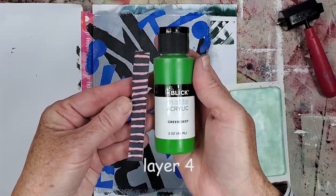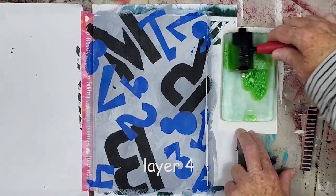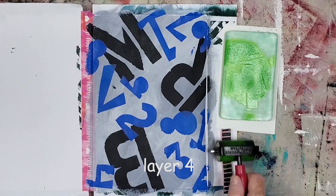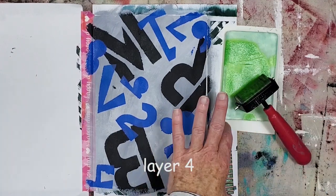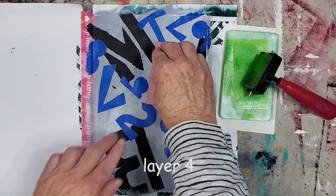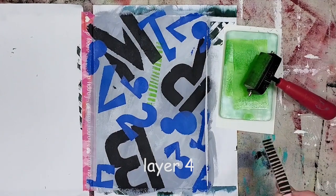For this fourth layer, I brought out a small stamp that I made from a carving block. I'm using Blake's matte acrylic paint in green deep. This is a good secondary color green. I haven't tried this technique of rolling on paint to a small stamp, so I wanted to give it a try. The small gel plate will be used to get the paint onto the roller.